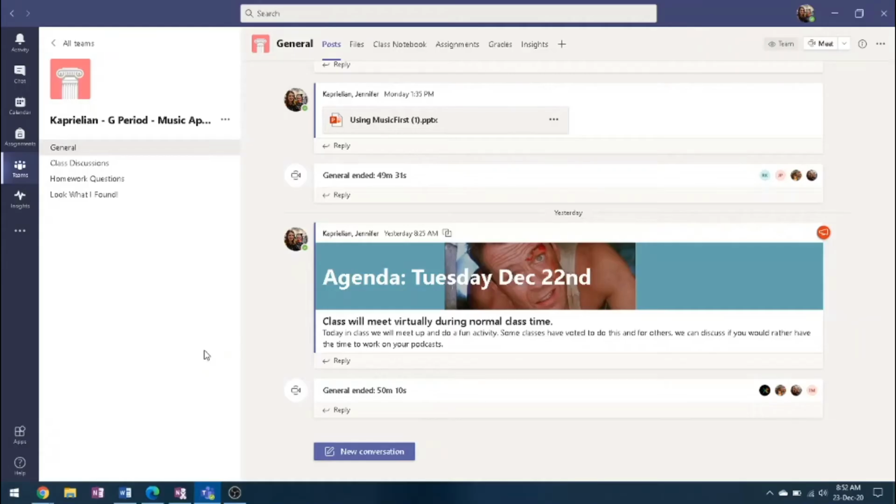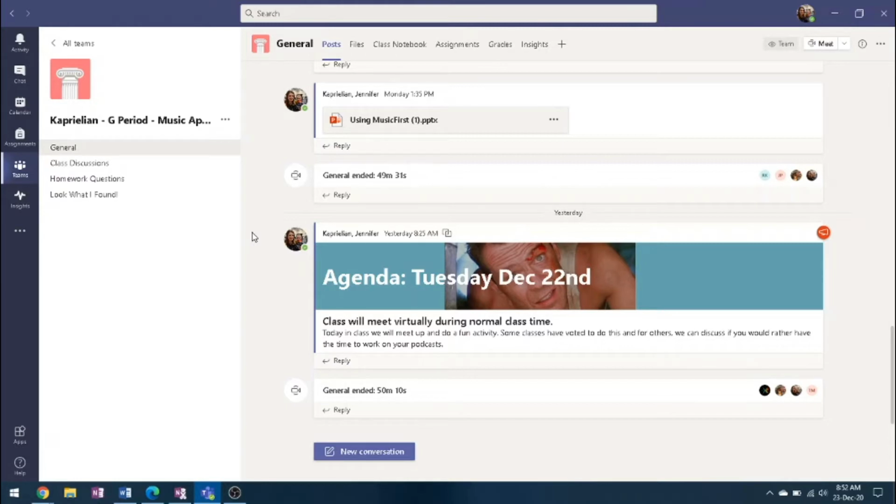Good morning. Today this demonstration is to go over a couple things that you can do in Soundtrap: to review how to edit audio in some basic ways, how to export your podcast once you're done, and where you can find all the login information for Music First. So let's start with accessing Music First.